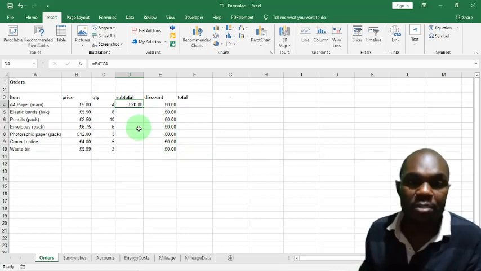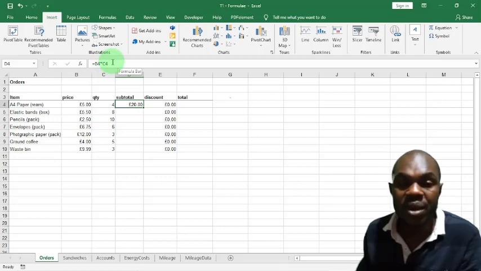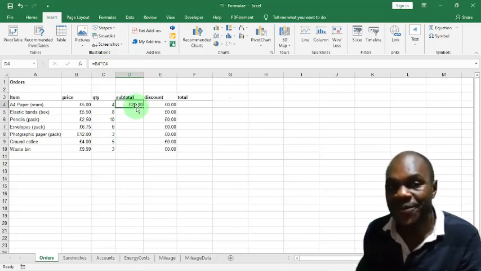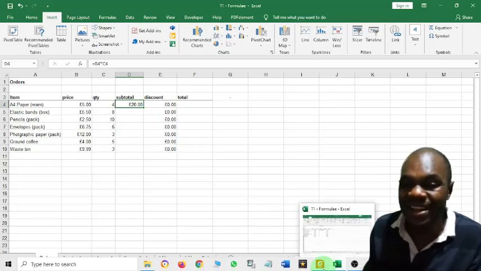Now check out what happens. When I select this cell D4 now, the cell D4 is active because we have the dark border around it. Now check out the formula bar. The formula bar gives us the formula that we entered into cell D4, but yet it is the result that is displayed in D4. All right, hope that sinks in and you've learned something there.